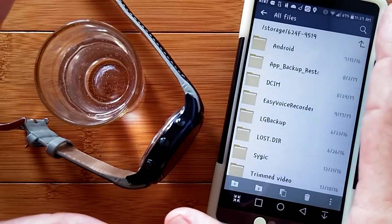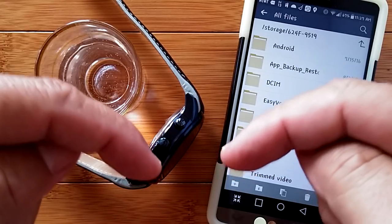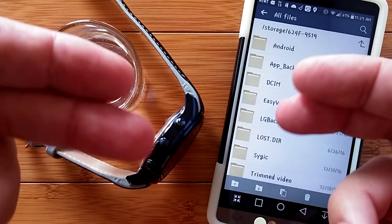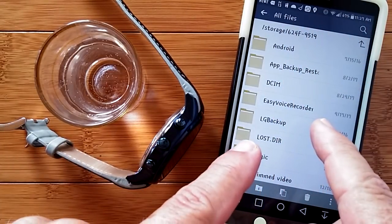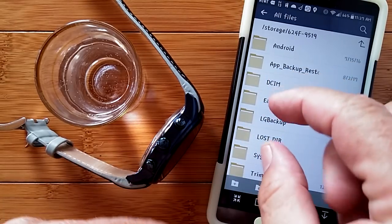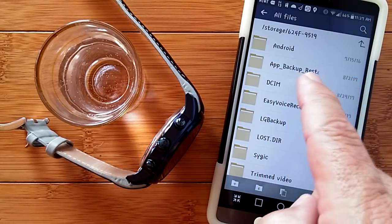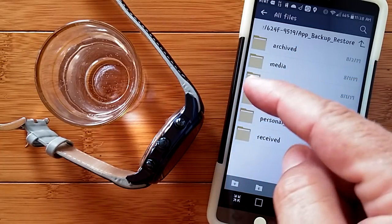Well, there's a few different approaches. I'll give you some ideas, and I'm going to invite viewers who know how to do this to give us your way in the show notes down below this video to help those who are trying to figure out how to do it, okay? First of all, if it's on the SD card, one thing you can do is turn the phone off, take out your SD card, and hook it into your computer, and transfer that App Backup and Restore archived folder, whole thing, over to your computer.